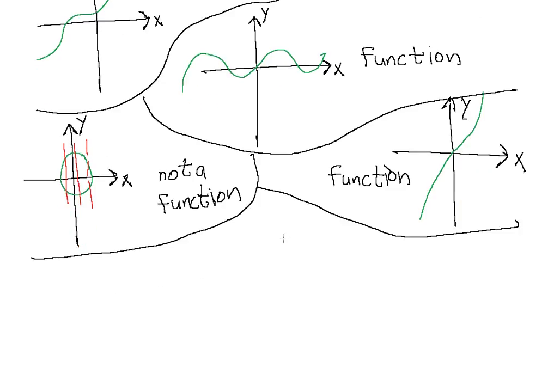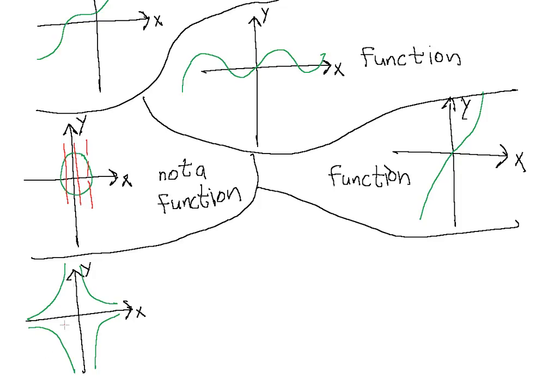Let's do a few more. Let's look at the graph, x-axis and y-axis. And we are given the relation that looks something like this. It's kind of a funny looking relation. Okay. We want to know if this relation of x and y values is a function. So we can use the vertical line test to find this out.